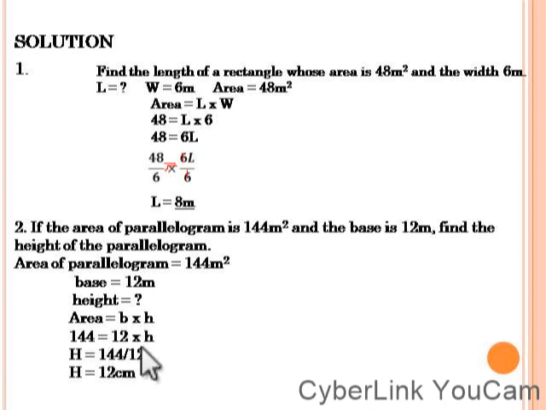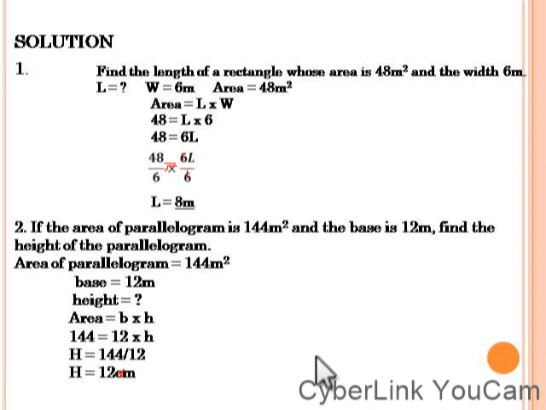So 144 divided by 12 will give us what? 12. You will not be putting squared here, because this is not the area. You are asked to find the height and not the area. If you are looking for the area, that's when you put meter squared. But in case of height, you write it as what? Okay, sorry, it's given in meters. That should be in meters here, as we have it. That's the 12 meters as the answer.